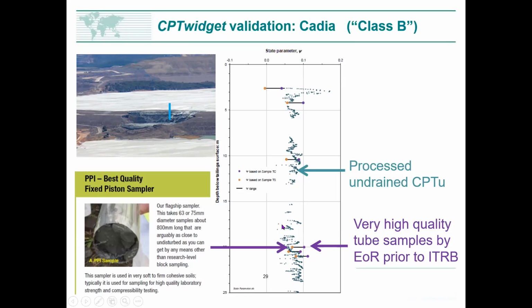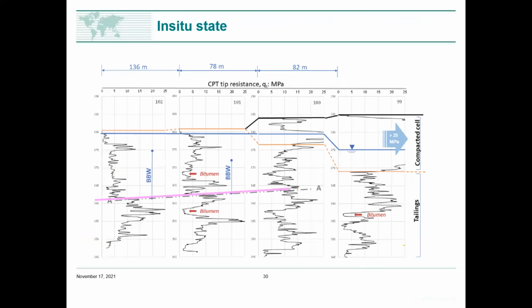And I was flabbergasted when this came up. I say it's only Class B because the data existed before we made our prediction. We didn't know about it. And that really pushes me into thinking that with the widget we're doing pretty well, and we prioritize the widget over the direct physical calibration chamber tests.